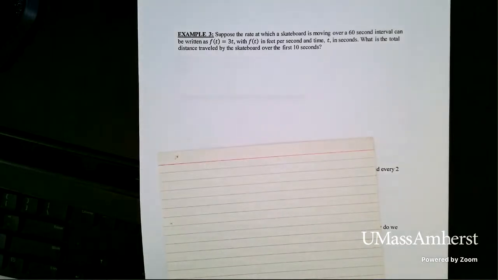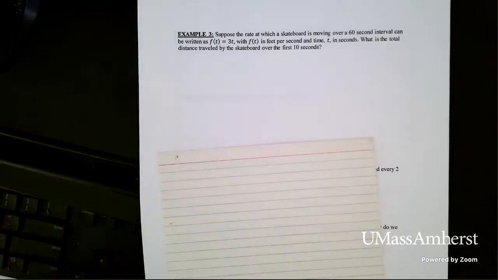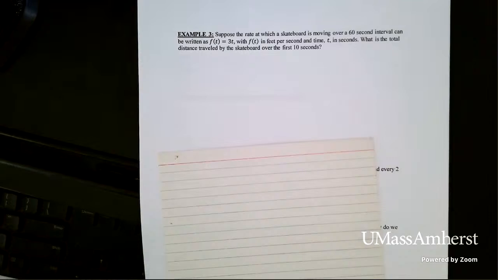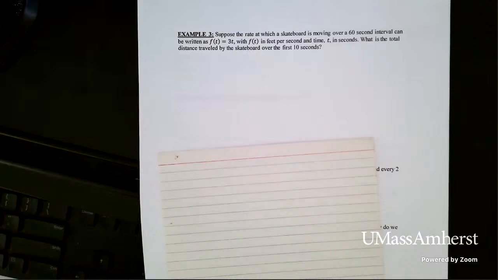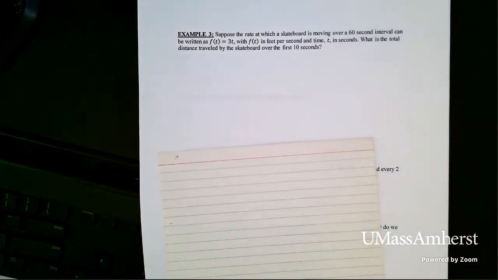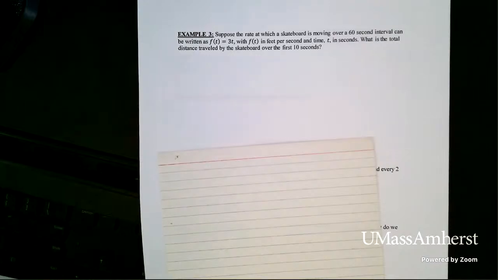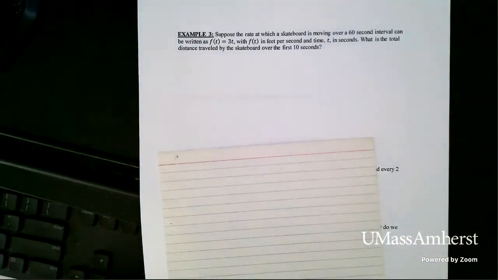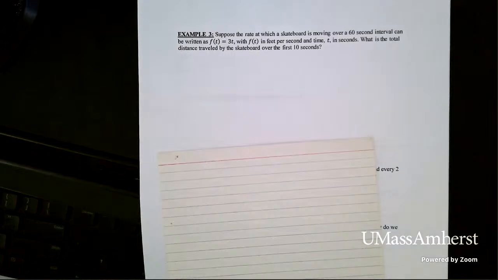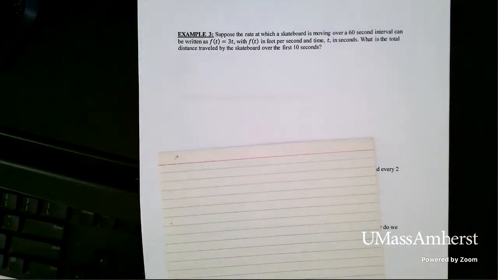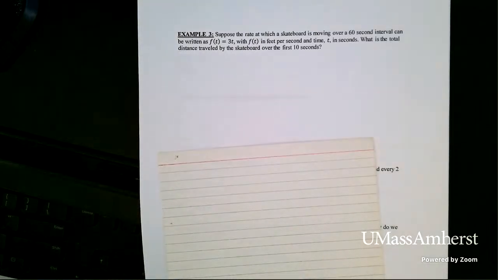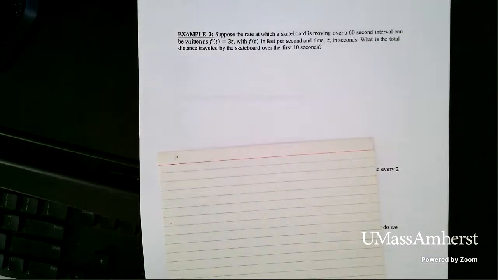At time equals 3, it's moving 9 feet per second. So at every different instance of time, it has a different rate. It's not a constant rate. So we can't approach this the same way, right? We can't just multiply our rate, 3t, times our time, which will be 10 seconds once we get to the question. If we were to multiply 3t times 10, we would just get 30t, and there would still be a variable in our answer, which isn't super helpful. So we have to rely on a graph to figure out the area under the line.